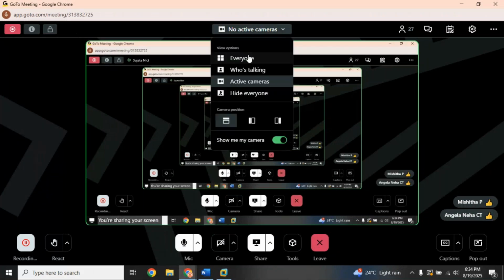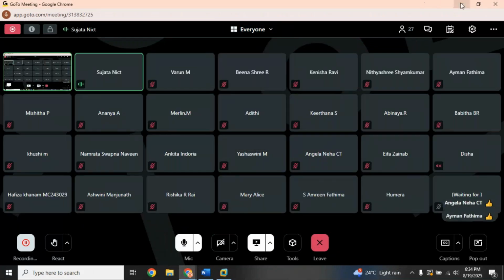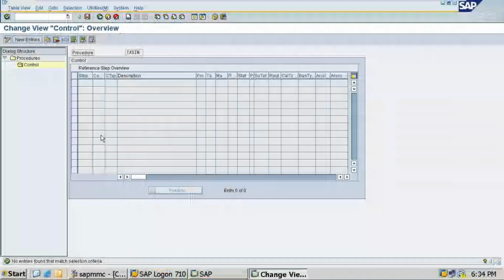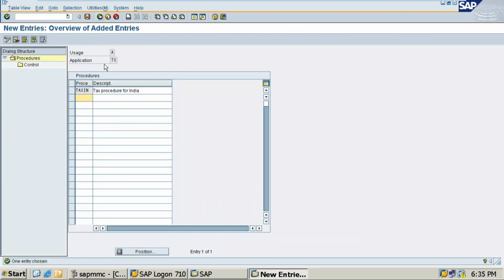So all are getting this particular screen. Mom, when I double click on control, I'm getting choose an entry from sub dialog procedures. Yes, without choosing you will not be able to do it. I'll show you once again. See, you have to choose and then you click.